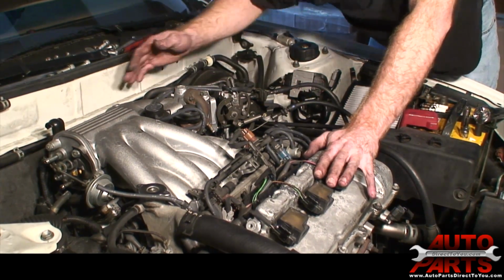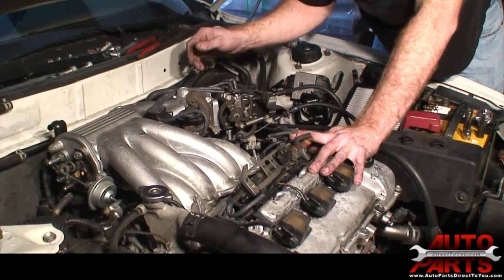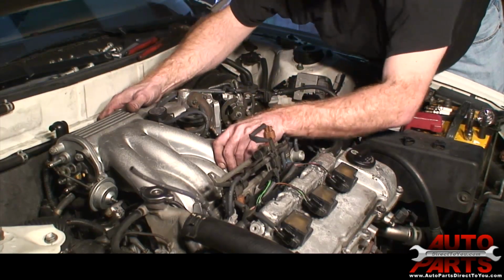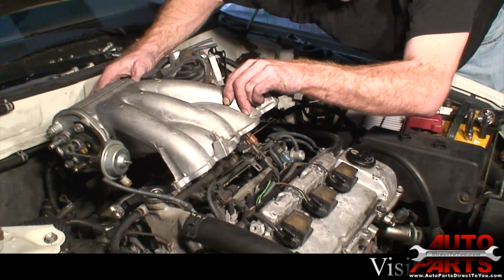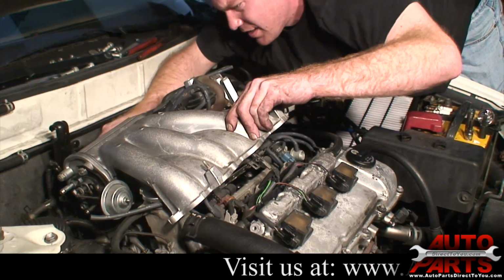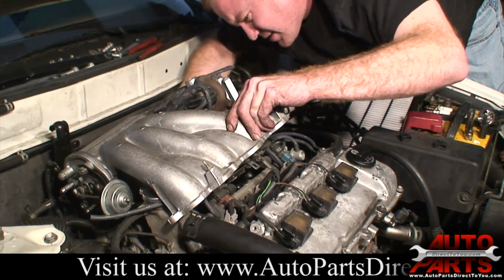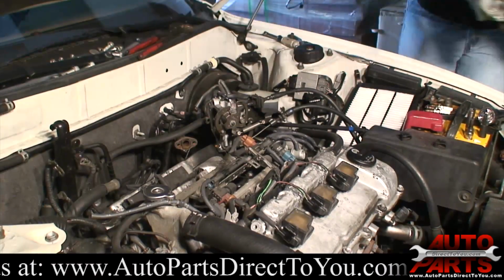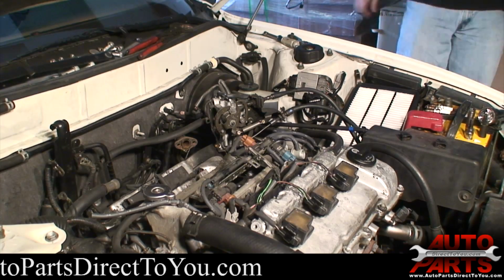Now we've got all the brackets on the back here disconnected, the actual bolts up front disconnected, all our lines and hoses and the throttle body. Now the intake should just come right off. There we go. And there's one hose I missed. Let's see. One little. There we go. Okay.